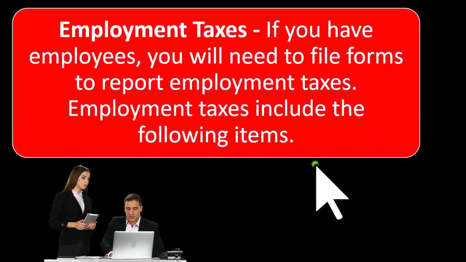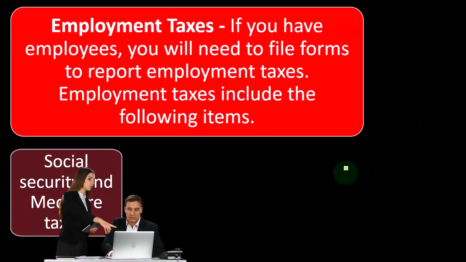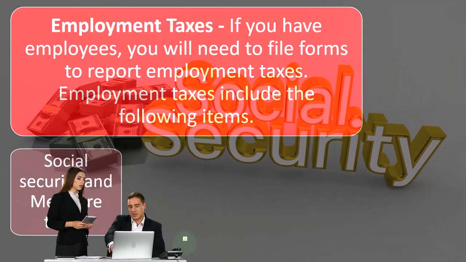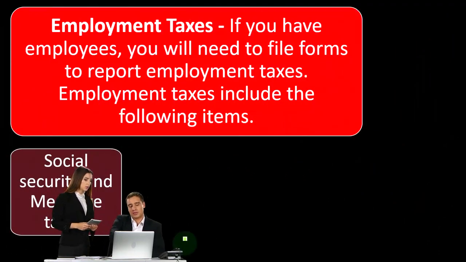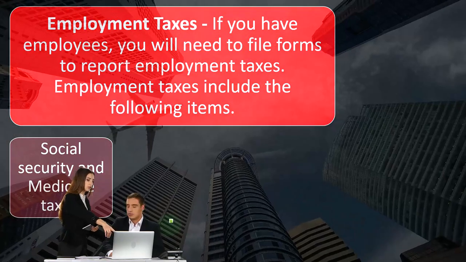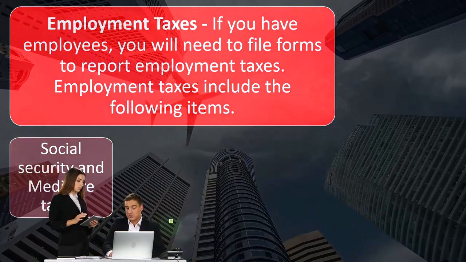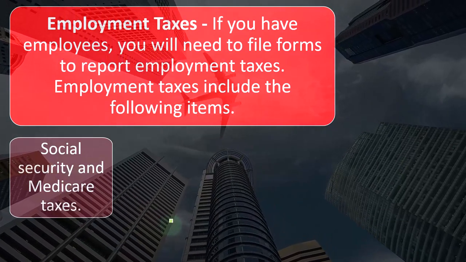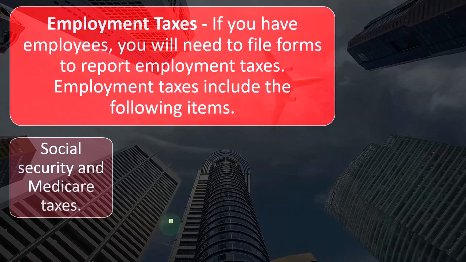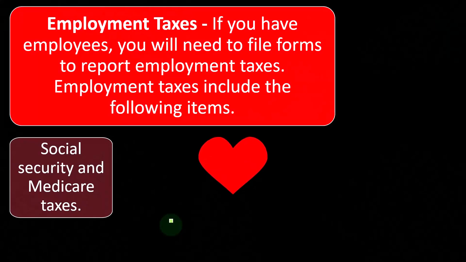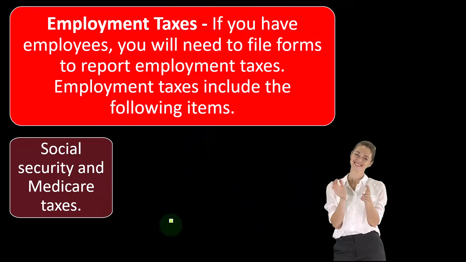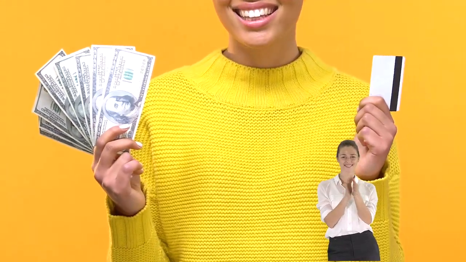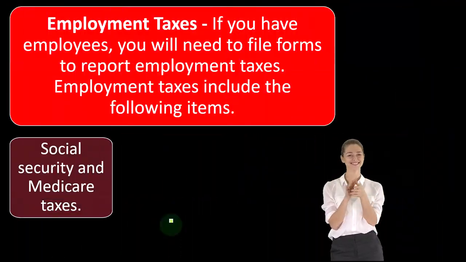If you have employees, you will need to file forms to report employment taxes. Note that when we talk about employees, you will not generally be an employee of yourself when you have a Schedule C. If you have another type of entity such as an S corporation or a regular corporation, you might have to issue yourself a W-2 because the corporation is a separate legal entity. For a sole proprietorship with employees, you will be issuing W-2s for your employees and deducting the expenses of having them, with the net income then taxed in the form of self-employment tax for payroll purposes.